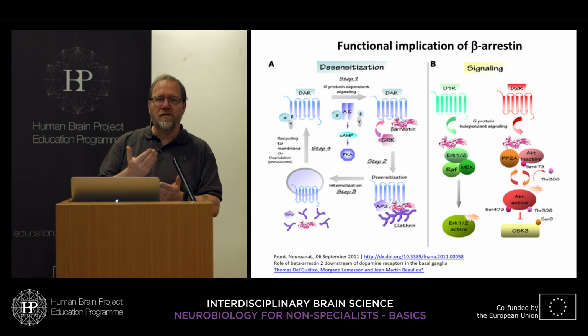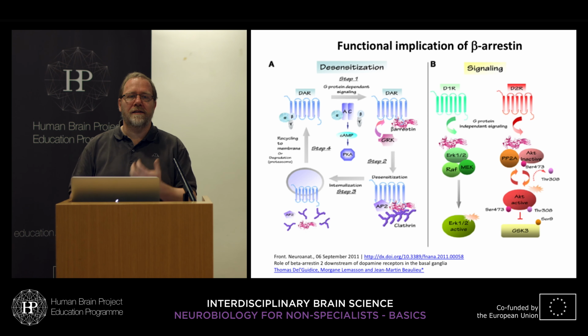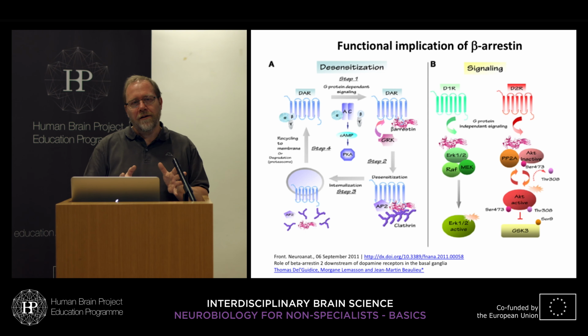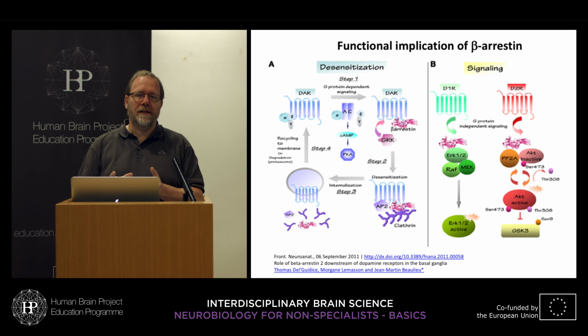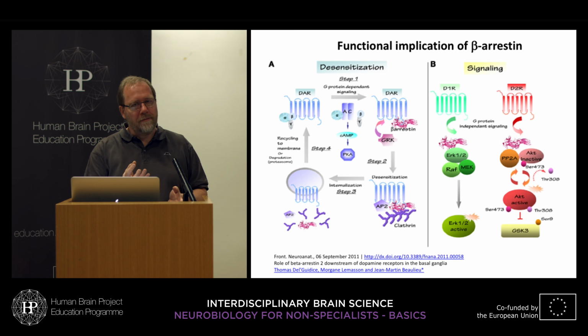So what's necessary to stop the activity of this receptor is basically to pump protons into this vesicle, and through the acidification of the core of this vesicle, the ligand drops off. And only if the ligand drops off the receptor, then the receptor is no more stimulated. And then basically we have two ways the internalized receptor can go. So either it's basically recycled back to the membrane and reintegrated into the membrane and can be used for signaling again, or it's degraded.